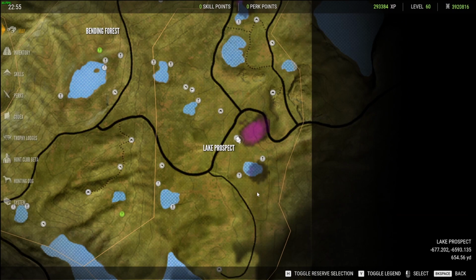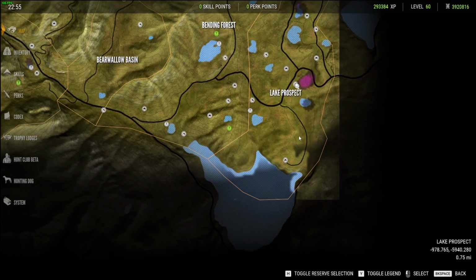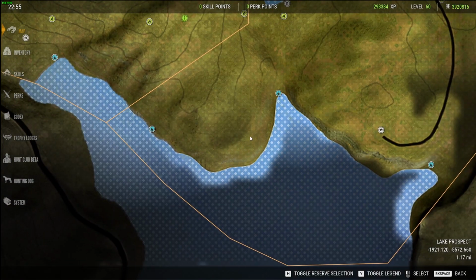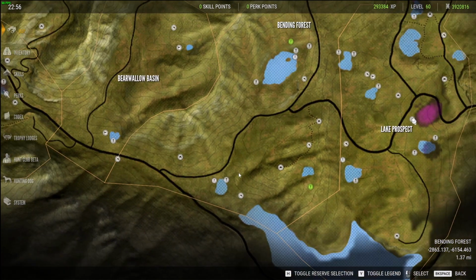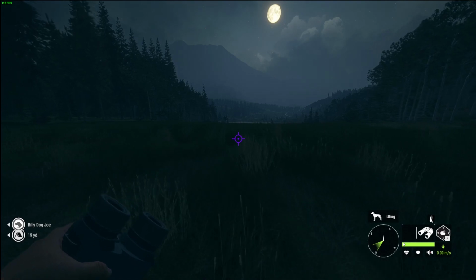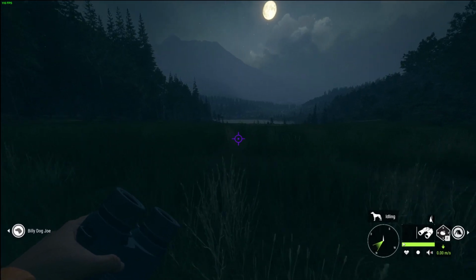So, if y'all want to know, this is Lake Prospect. It's the very bottom right lake you can go to. There are some black bear zones down here at the very edge of the bottom, so make sure y'all come check this out, dude. I had a few spawns here and there. But like I said, make sure y'all check that out. I might not even have a black bear this time.